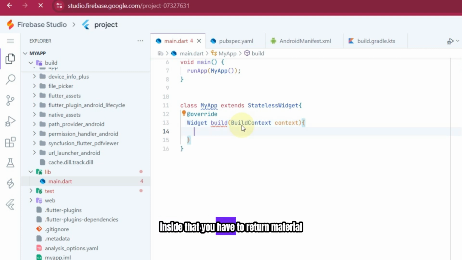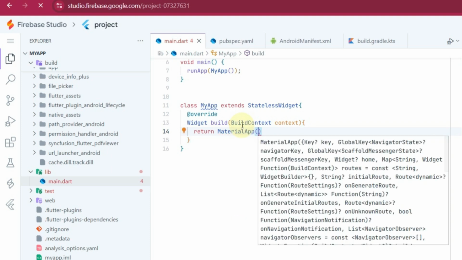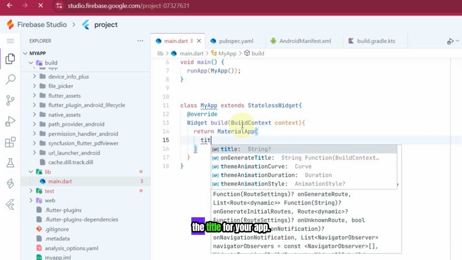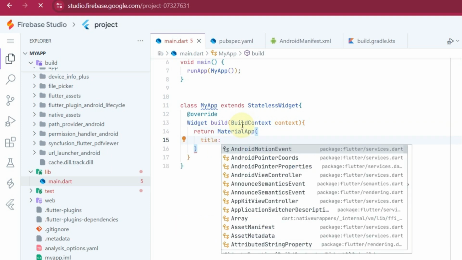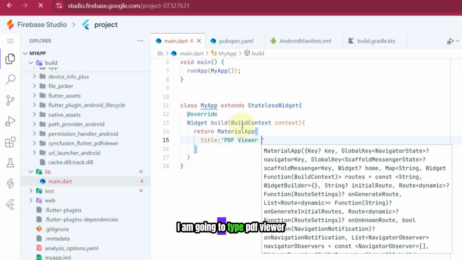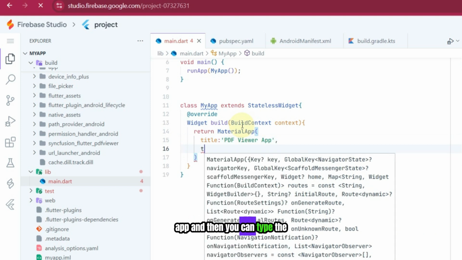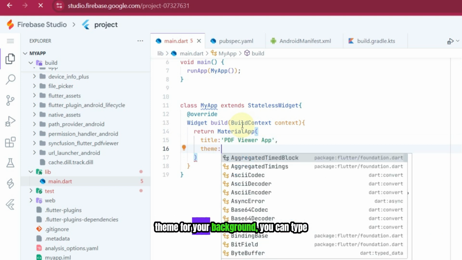Inside that, you have to return MaterialApp. Inside that, you have to type the title for your app. You have to type your own title. I'm going to type PDF viewer app. And then you can type the theme for your background.